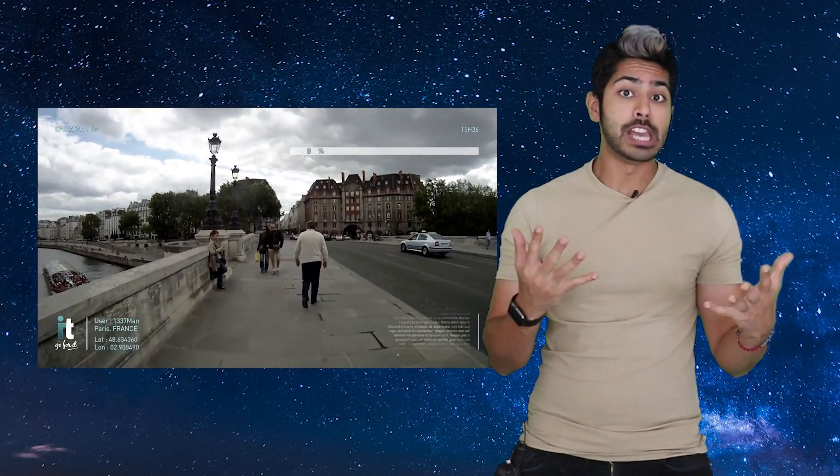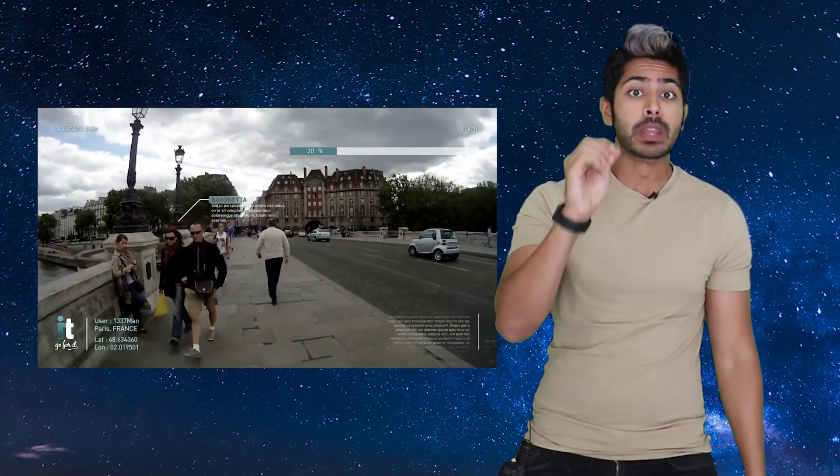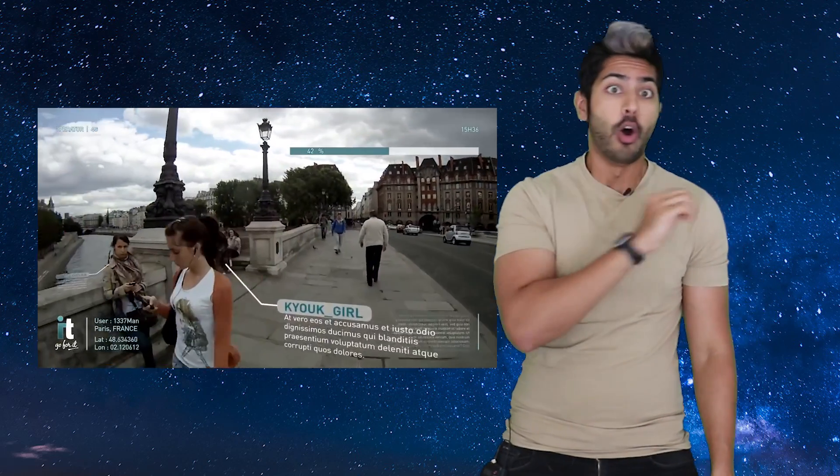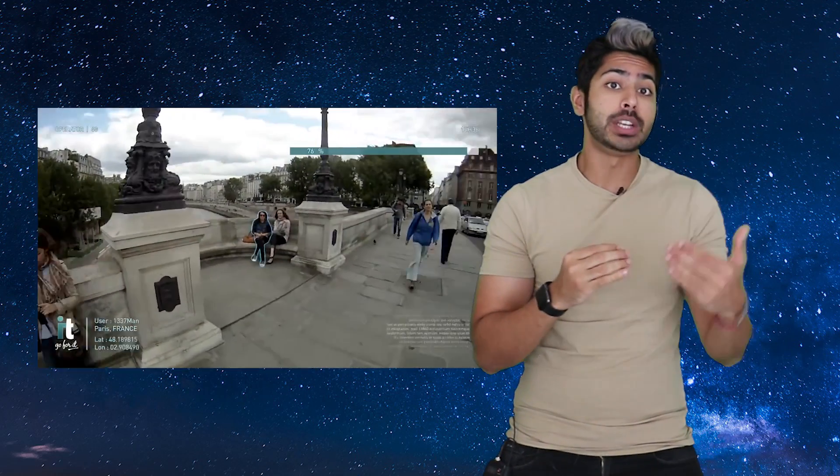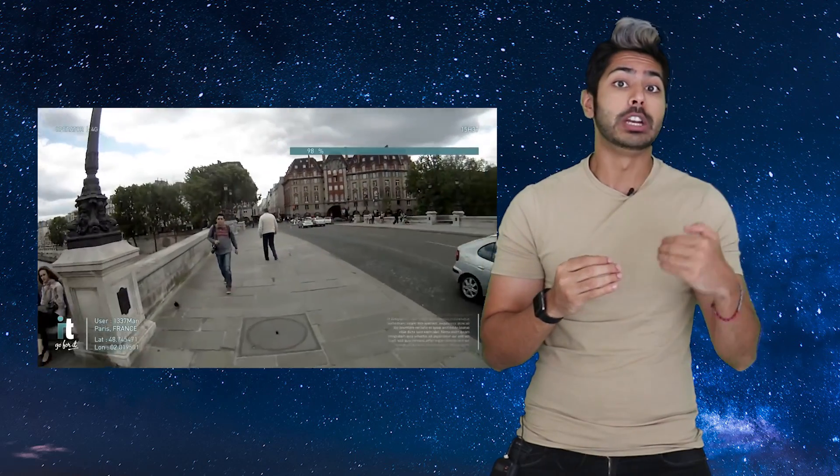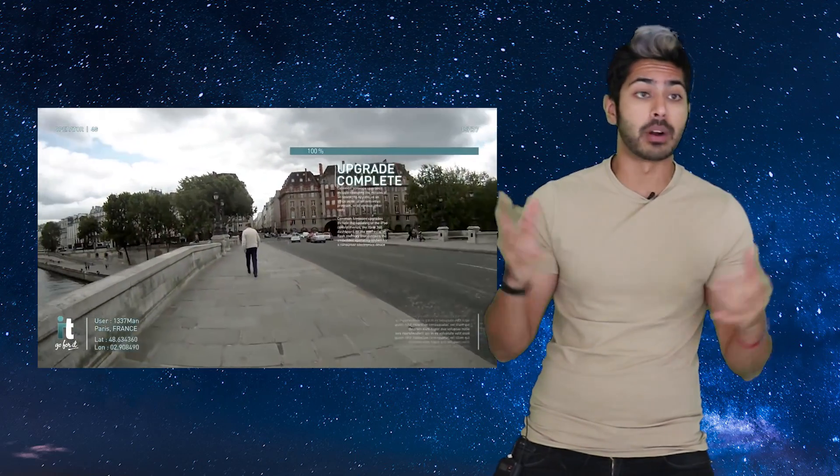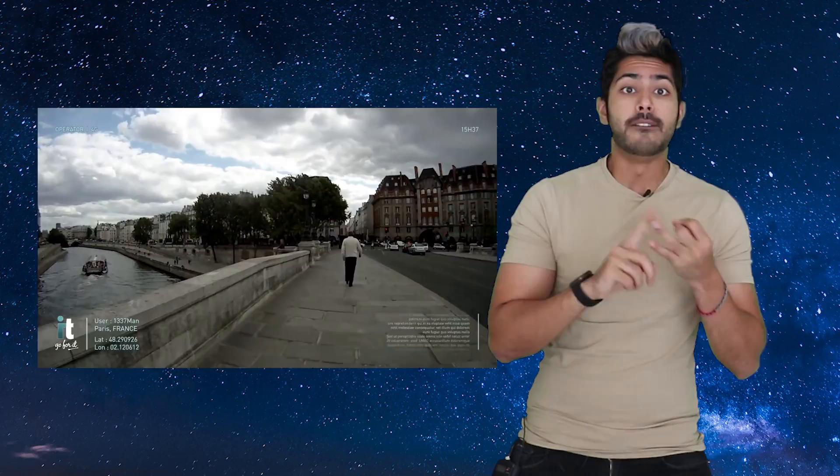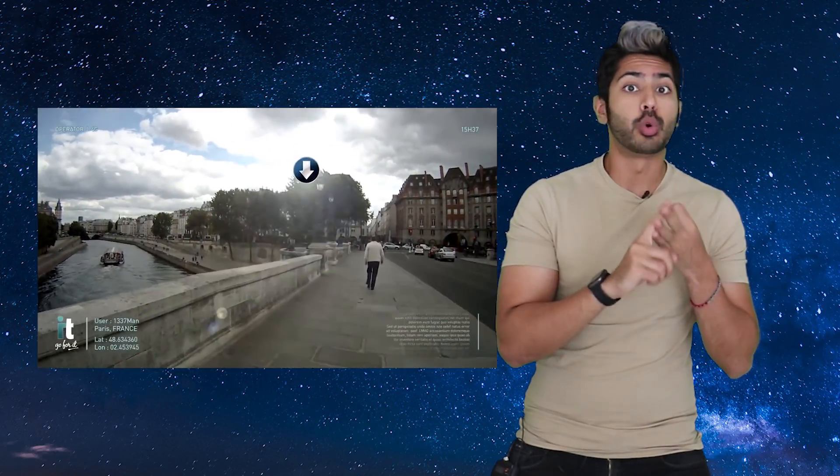Augmented reality applications could use this to label people that you see in real time with all sorts of statistics, and it would give a way for machines to be able to better read our body language for everything from sentiment analysis to full body tracking to virtual reality gaming.